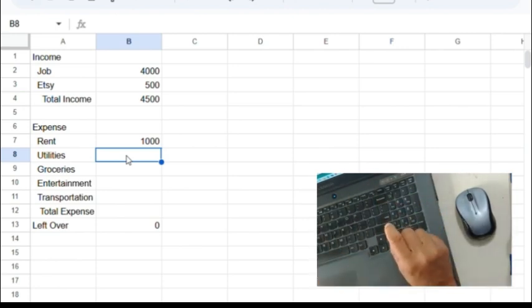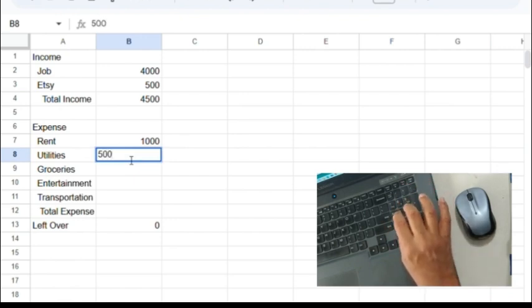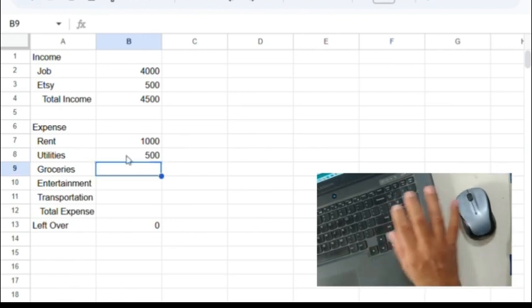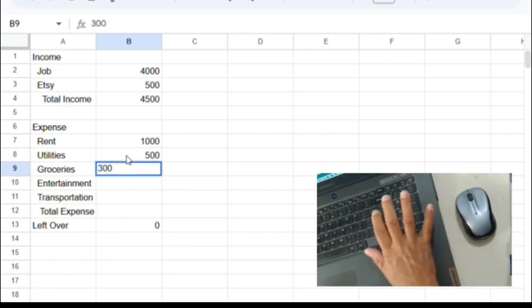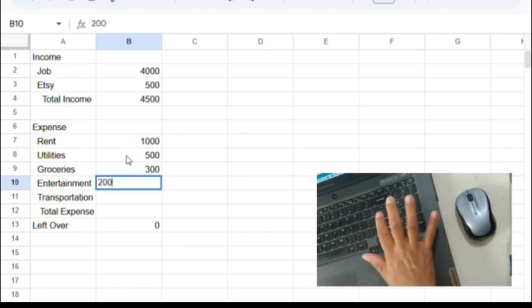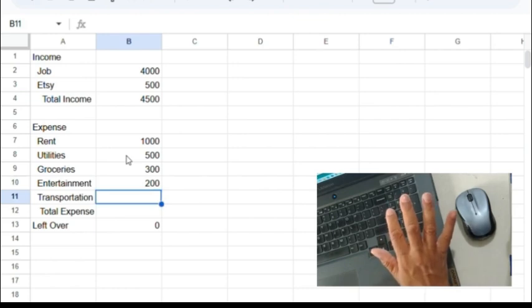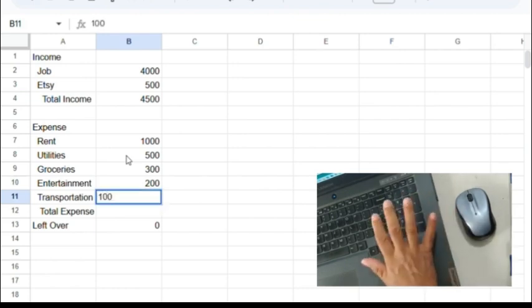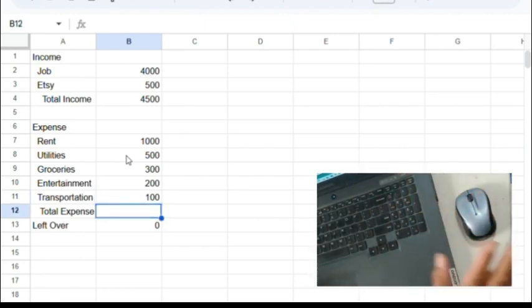Test out your calculations, make sure they're working right by just adding numbers that may not make sense, but are just round numbers, so you can eyeball and see if your calculations look right. So we'll add 200 for entertainment and transportation. Let's just add 100. Okay, so we have some round numbers in here.